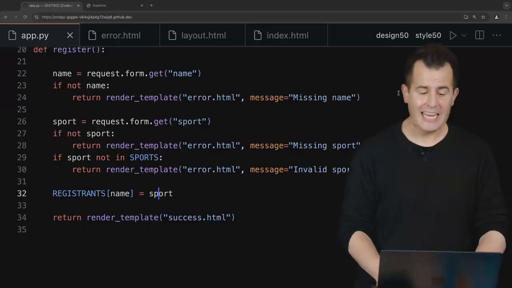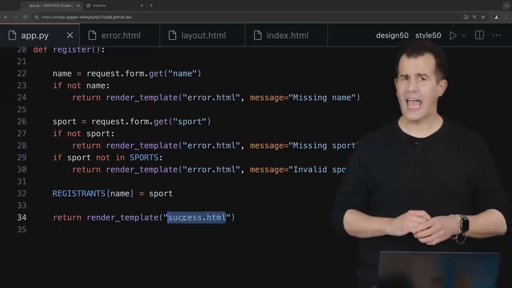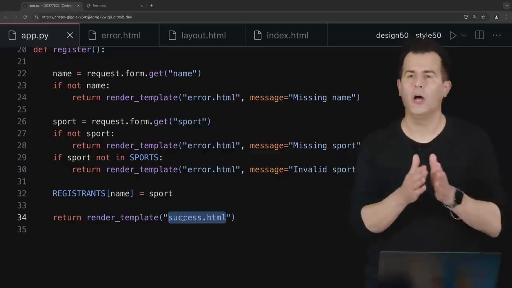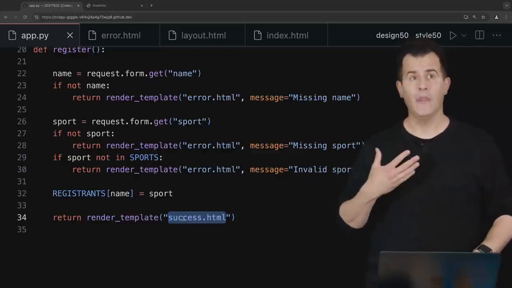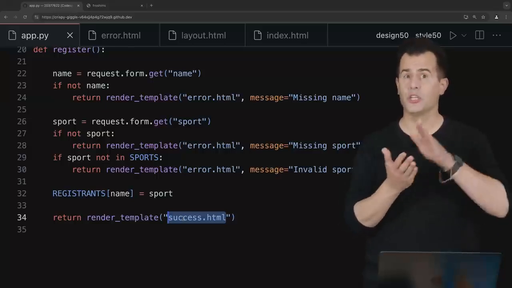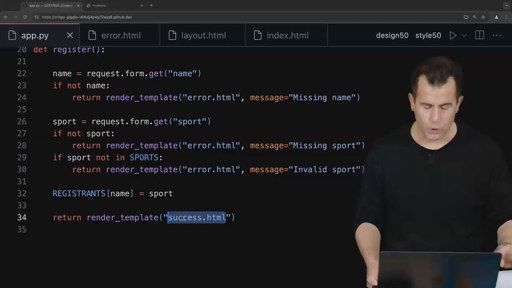But hopefully in app.py, before success.html is rendered, we're indeed adding David and then Yulia and then anyone else to that global dictionary. And so long as the server stays running, that dictionary of keys and values is just going to get bigger and bigger and bigger. But let's see if we can't show ourselves those registrants.